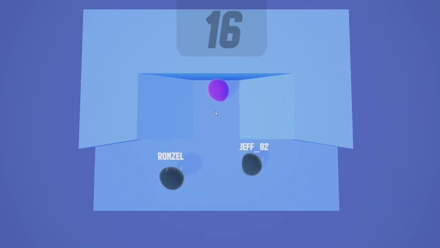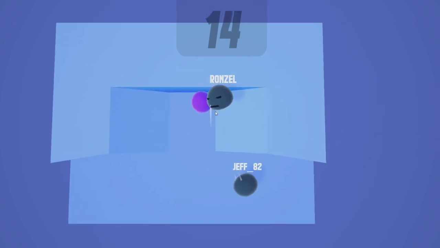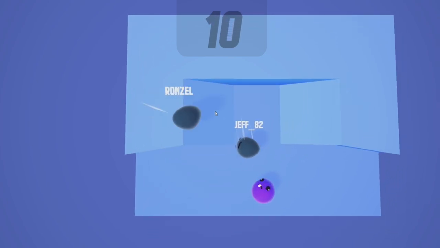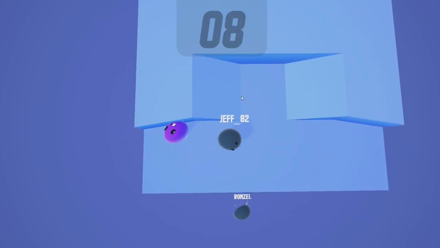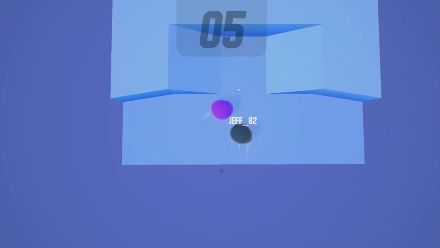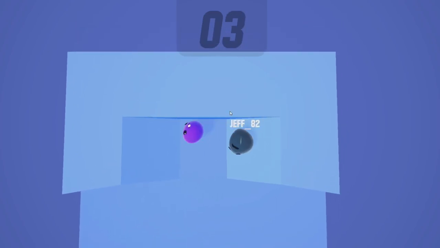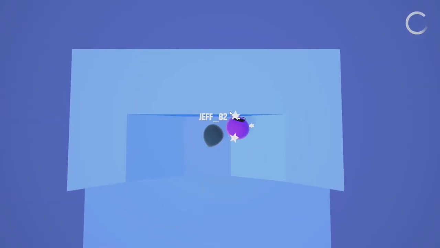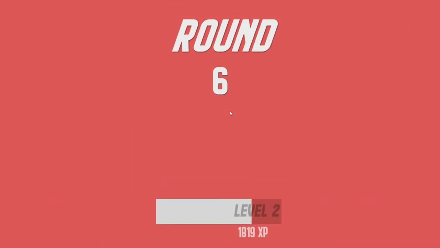Will they be able to kill me if I just sit in the middle? My hands are off the keyboard, by the way. So I want to see if they're able to kill me if I just stand right here. All right, well, now they knocked me off. But if I just stay right here in the middle, they're not able to attack me and do anything about it. Easy peasy.